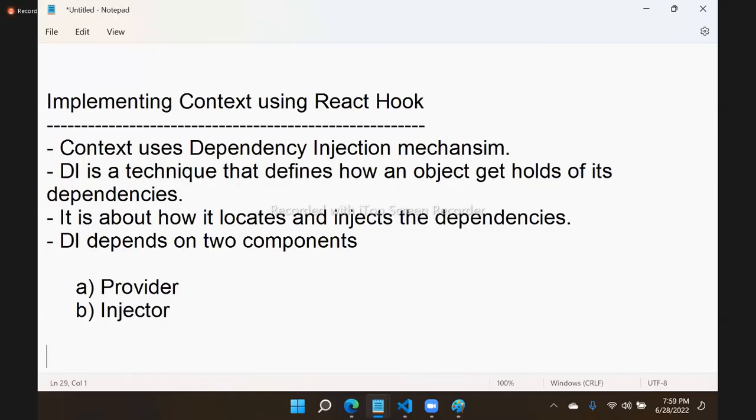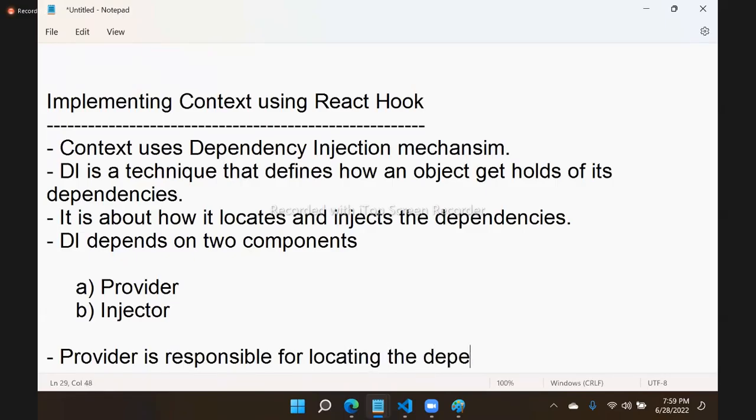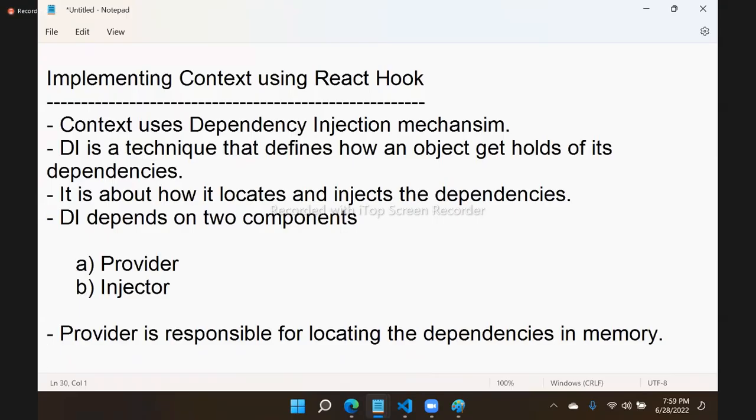What is a provider? Provider is responsible for locating the dependencies in memory, where the dependencies are present.